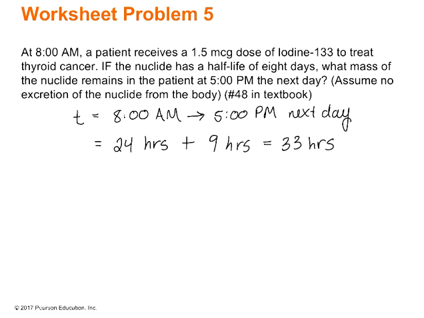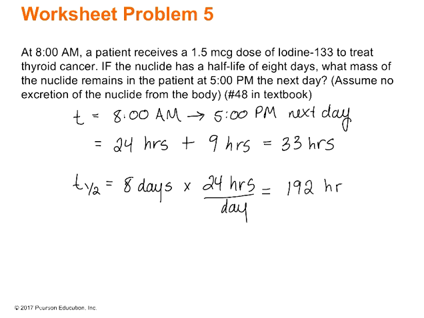All right, now our half-life was given in years. So our half-life was, let's see, 8 days. Oh, sorry, days, not years. So maybe what we want to do is convert days to hours just so our units of time match up. So let's just do a quick conversion. So how many hours are in a day? 24. All right, so if we multiply that together, let's see, we get 192 hours.